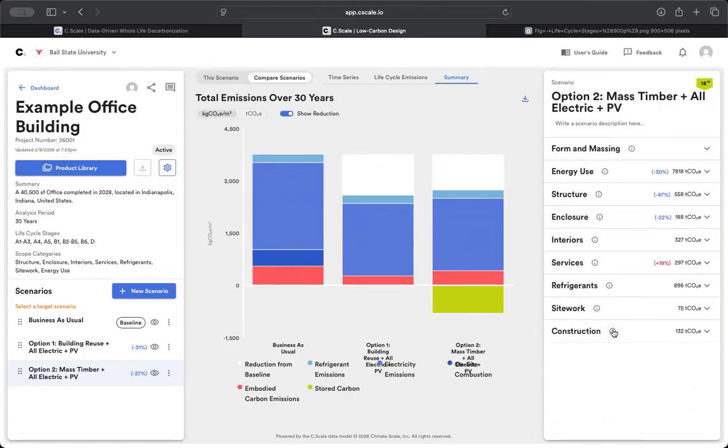Also, if you close out the scenario menu options over here, you can get in a snapshot the difference between whatever your active scenario is and the baseline. This will give you a quick start into C.Scale, and I hope you get acquainted with this online platform very quickly. I hope this has been a helpful tutorial and will demystify C.Scale and help you get quick access and kind of a quick start to a pretty amazing tool.